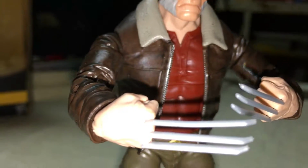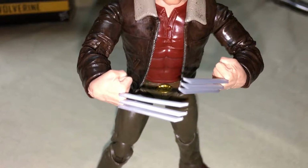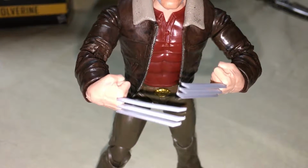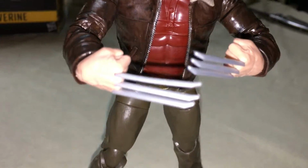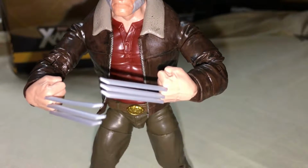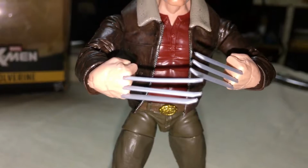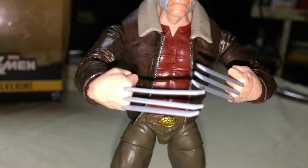Go to the hands here. The hands are, let's see if I can get the light out of there. The hands are really well sculpted too. They've got the veins and just the wrinklage of the hands and everything going on. The claws are really well done also. I really like the claws there. I may have to fix that one claw there with my Dave-O-Mator heat gun that Dave sent me.